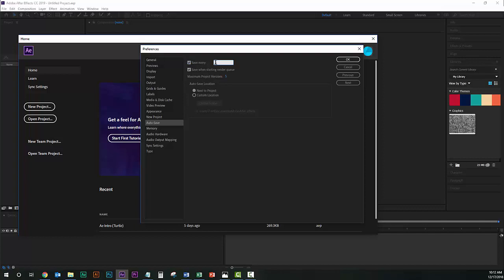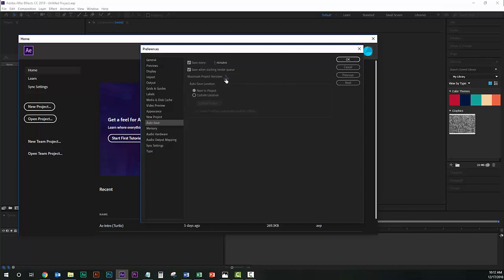I've got mine set to 5 minutes, which is pretty stable, so everything's good. You can do whatever you want to, but the default is like 20 minutes or something. That's not good. And what this will do is if you have a crash, it's automatically going to save. And wherever you save your project, there's going to be a folder named autosave. And so if you have a crash, you could go in there and open the most recent version.